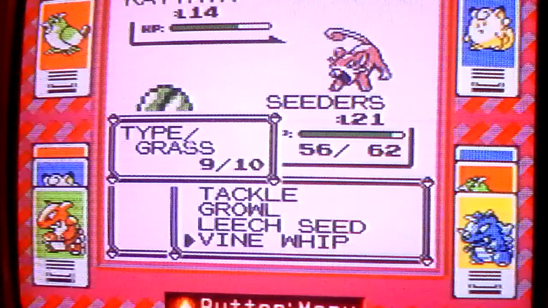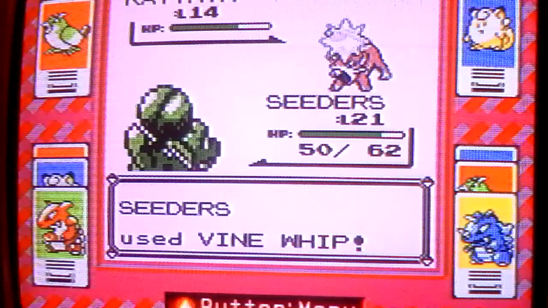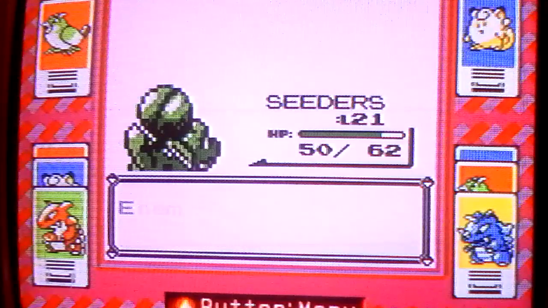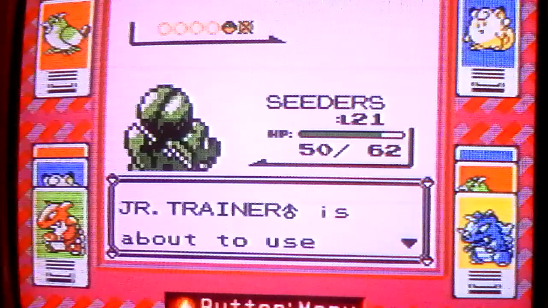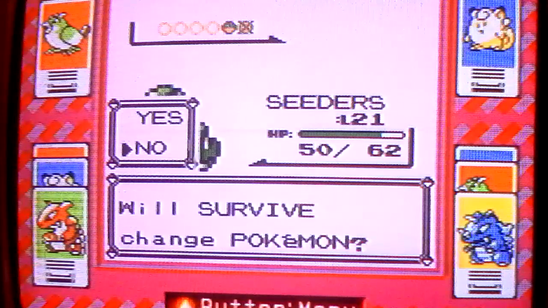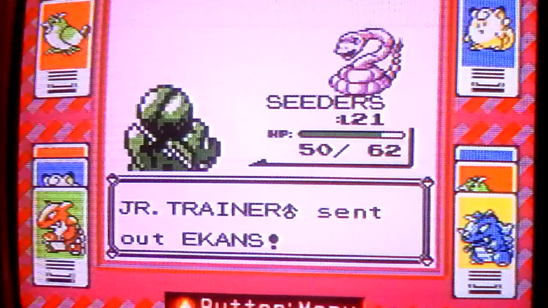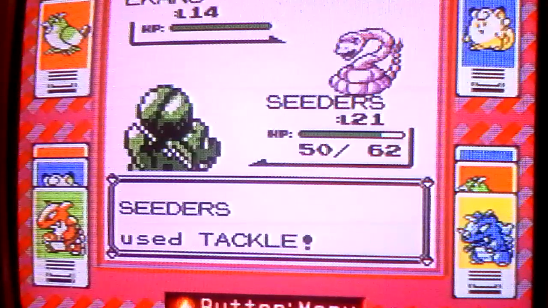I'm going to do, like I said, Vine Whip here. It goes Quick Attack again. Take that Vine Whip to your face. Bye-bye. So Thumper gains an experience, and also Cedars does at the same time. No, I'm not going to switch, since I'm not going to try to take it out as much. I'm going to see what this thing can do.